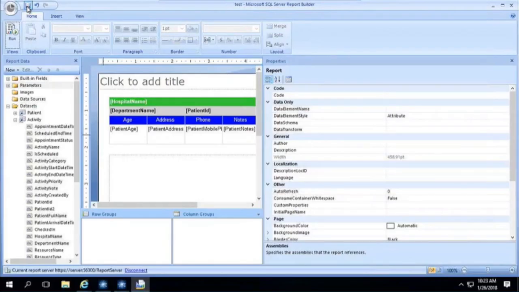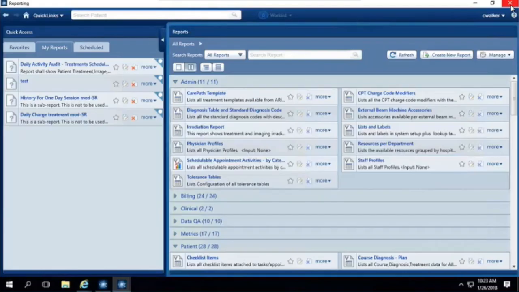So my suggestion is whenever you come in here, even if you want to do this as the first step, the very first thing you do is you save this as a new name before you've actually done anything. That way you know for sure you don't have the chance of editing a current report that people might be using. Okay? All right. So that's just some of the things you can do with your basic reports you have.